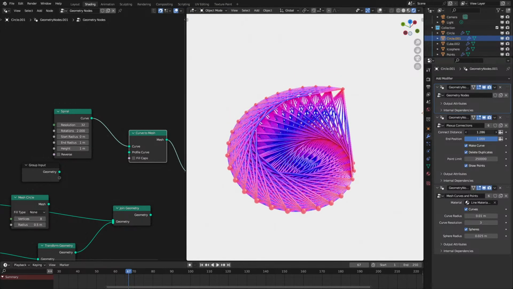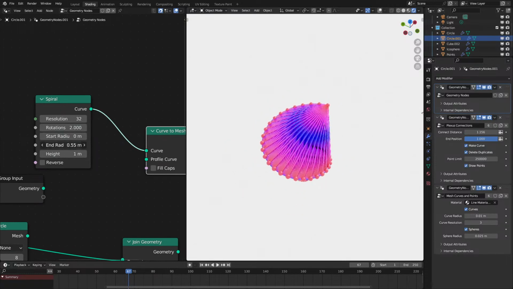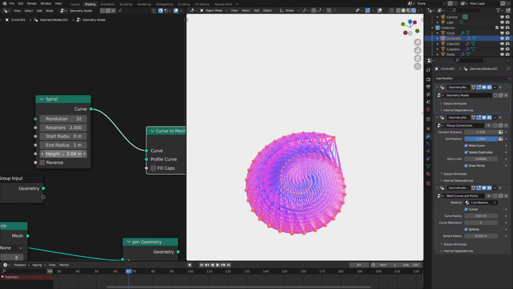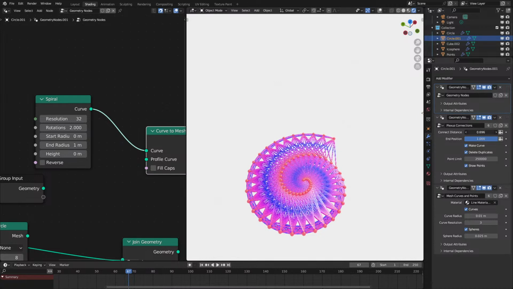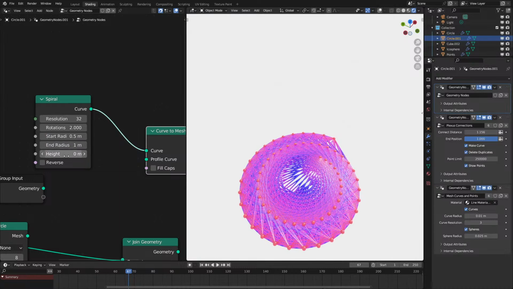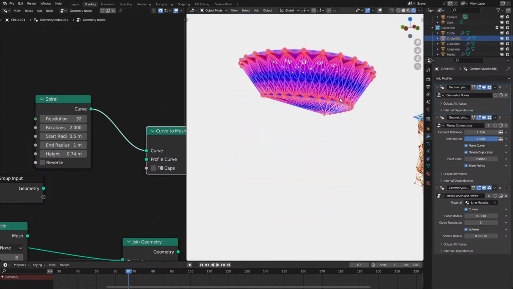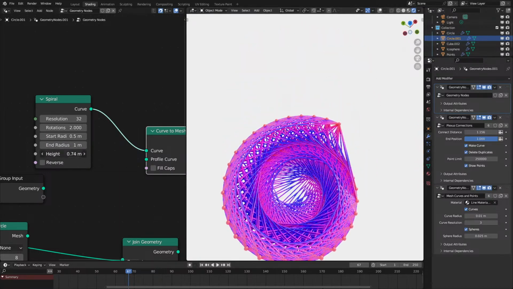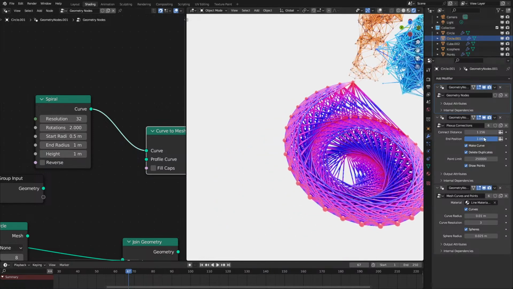The colors are kind of not feeling as great this time around. Let's set this to 0.5. Set that up to there. Maybe 1.